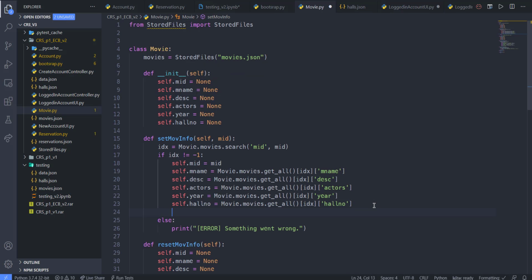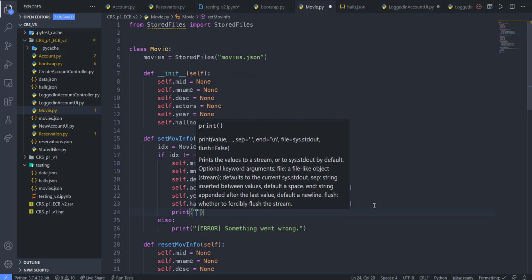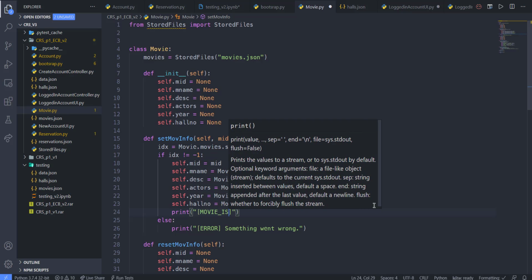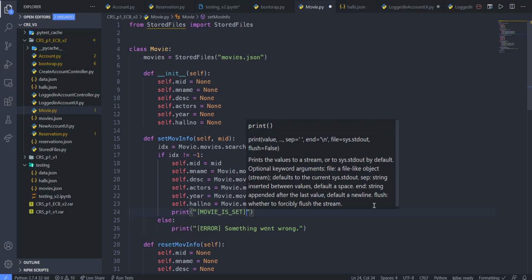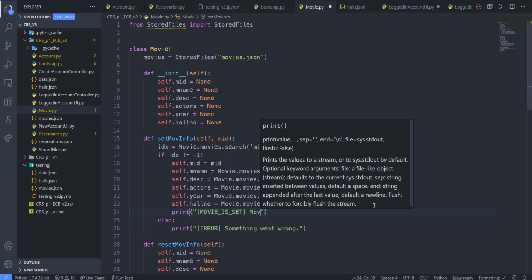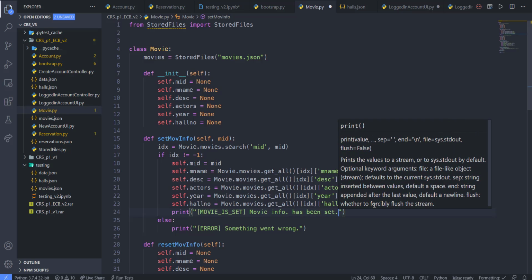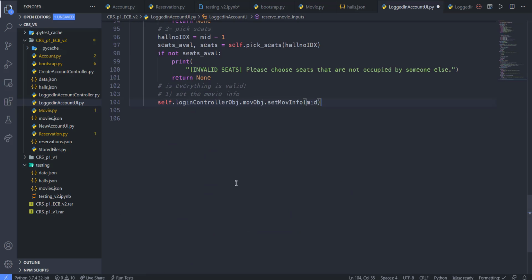If we're done, let's just print a debugging message, and let's say movie is set, movie information has been set, and let's now set the reservation info.